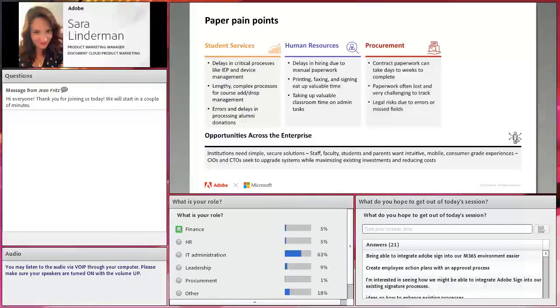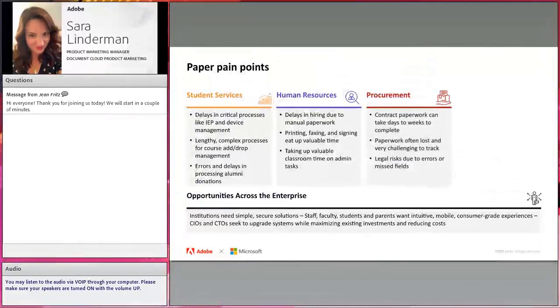So framing up the challenges through some specific workflows, think about student-facing forms. That could be anything like an IEP for the K-12 level, or in higher education, it could be something like the forms that are used to process add/drop and course administration. Unfortunately, when you have paper-based systems for these types of forms, it can create a lot of delays. It's a lot of back and forth. There's the printout, there's the wet signature, there's the uploading, etc. It's lengthy, it's complex, and it can also result in errors and delays, which is certainly not a good thing.